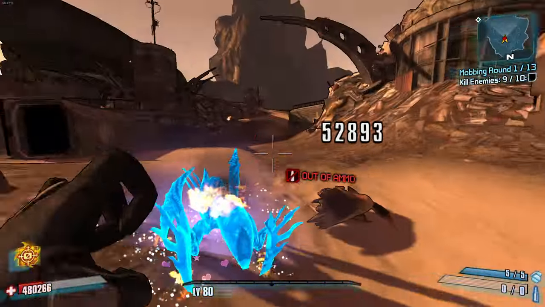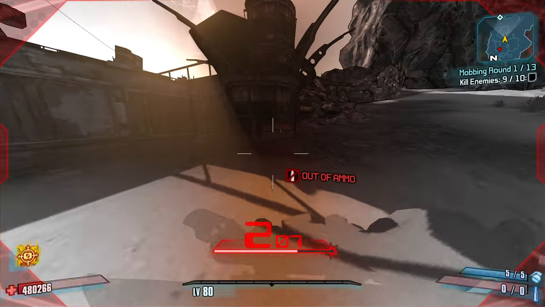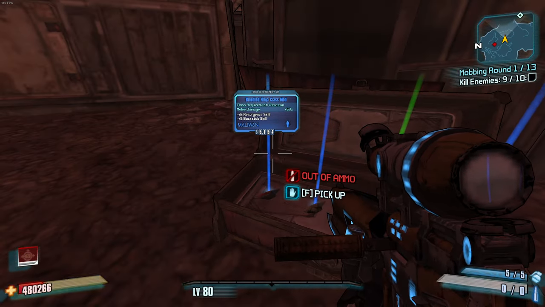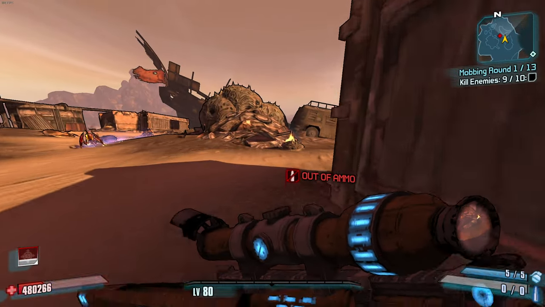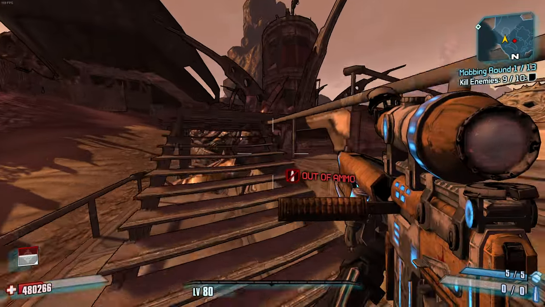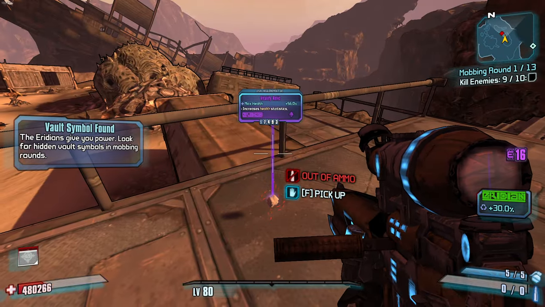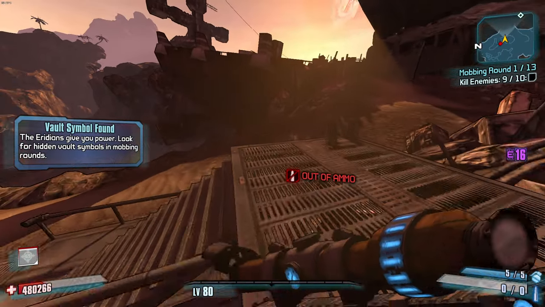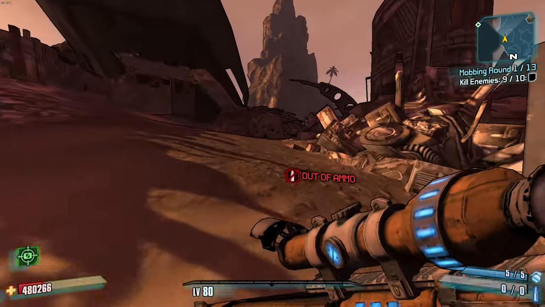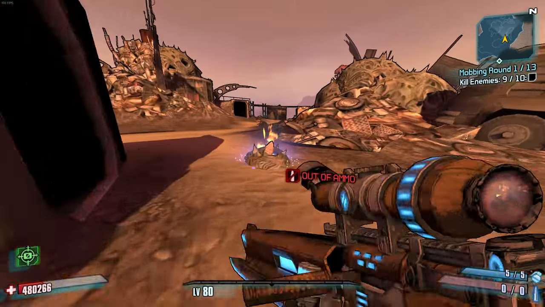Will we ever get there? I don't even think so. I need to find some more ammo or something. No ammo. I'm out of blammo. And this guy needs to die. Let's see. Max health. I don't know if I want that. Okay. I just don't know how we're going to do it.